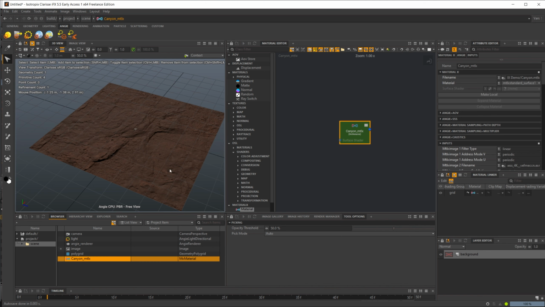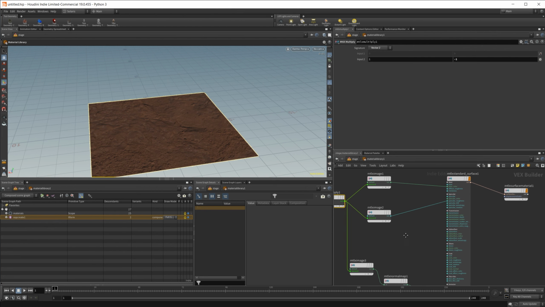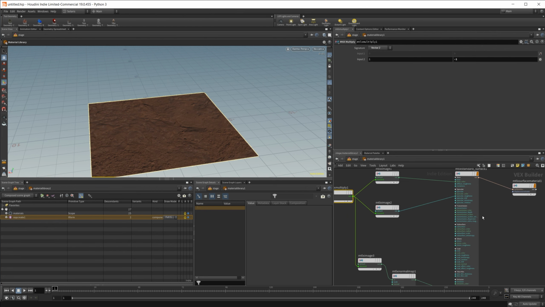Little tip, don't make this local and try to view your materials inside of Clarisse, because it seems to just crash Clarisse. So it's a bug, but for now, that's what we have to deal with. In the future, that will work, but for the early access, hold off on clicking that button if you don't want your scene to crash. But anyways, that is how you go about creating MaterialX materials inside of Houdini and transporting them to other applications. So this is going to be the basis for a lot of things going forward.